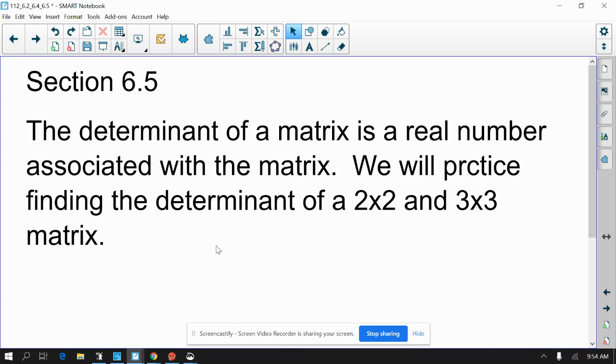This is our last video lecture, section 6.5, and we're just going to dip our toes in. We're going to talk about one thing only, something called the determinant. The determinant of a matrix is a real number, and we're only going to discover how to find the determinant of 2 by 2 matrices and 3 by 3 matrices. Only square matrices have determinants, and hopefully that reminds you of inverses. Remember, only square matrices could even have an inverse. Not every matrix has an inverse, but if it does, it has to be a square matrix. So the determinant is related to the inverse of a matrix.